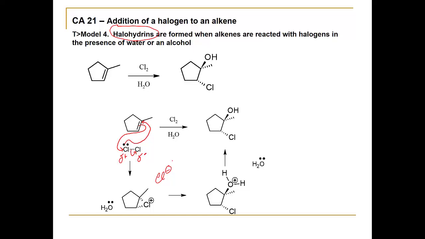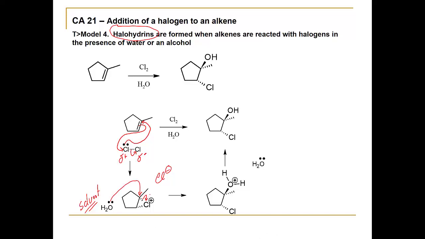Now chloride, even though it's a very weak base, is actually a reasonable nucleophile. And water is a weak base, and actually, as it turns out, it's also a weak nucleophile. The thing is, it's the solvent. And what this means is that you've got a whole ton of it. It's everywhere. It's ubiquitous. And therefore, it's more likely that a water molecule is going to attack the more substituted carbon. So certainly we'll get minor products where the chloride will have attacked, and we'll get the trans dichloro product. But the more major product will be the result of the water attacking here.